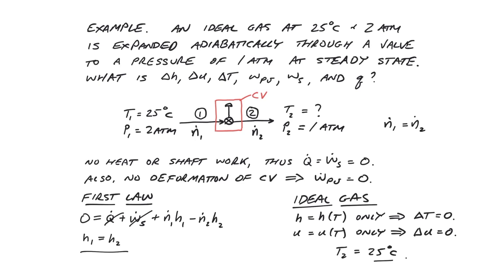Recall that in the closed system we examined earlier, where we slowly and isothermally compressed or expanded the system between 1 and 2 atm, we had 1.7 kJ per mole of work. But here we have no heat or shaft work. Although we have the same two end states, the path is not the same — the control volume is not the same — so the heat and work are also not the same.